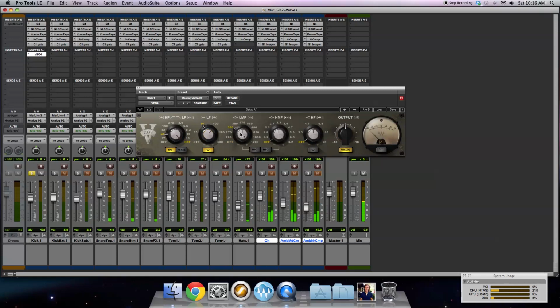I'm going to be cutting now around 270, 330 is usually what I'm looking for. Then you can switch between this high Q, which means that you're cutting a narrower range of frequencies.